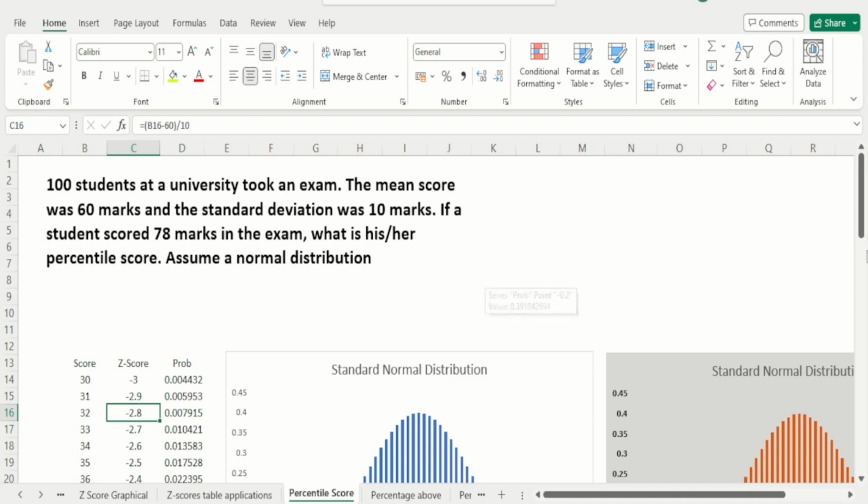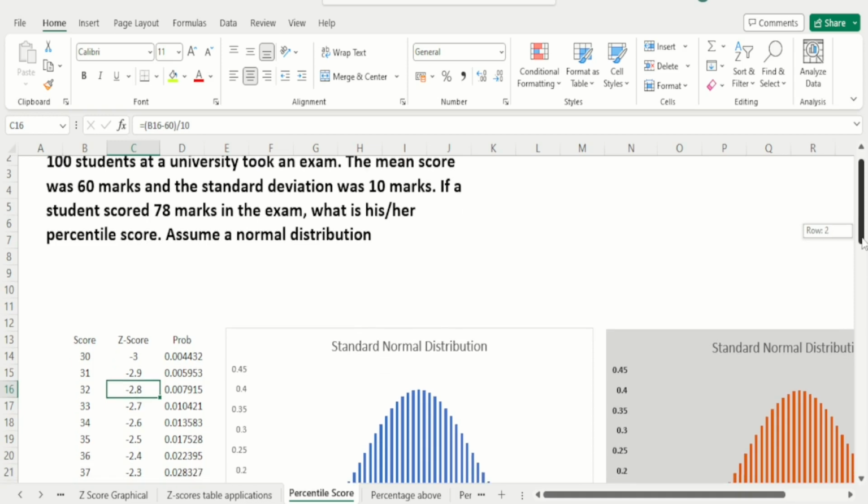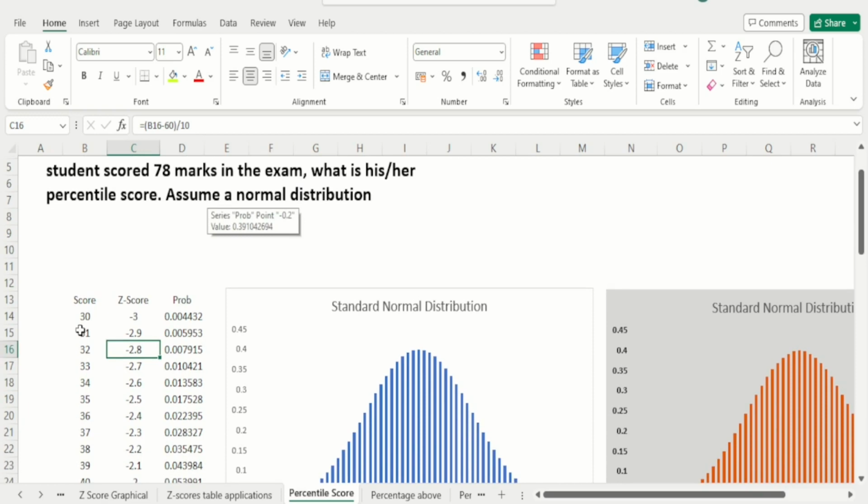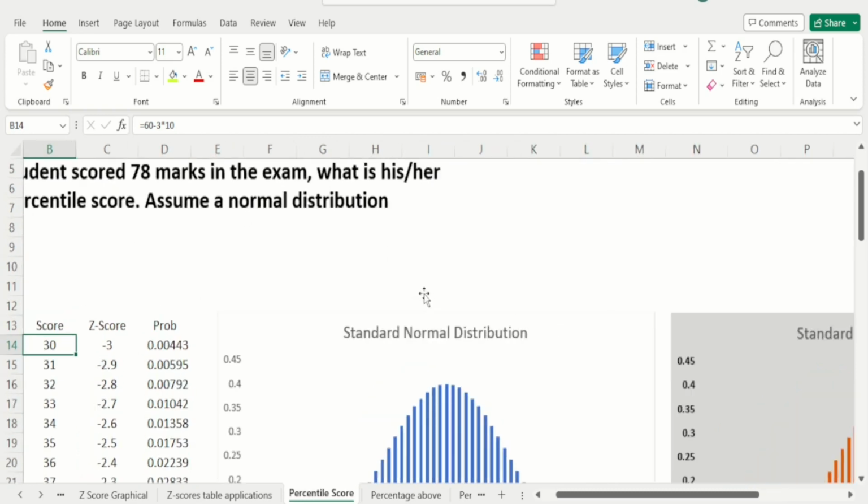Assume a normal distribution, which is the key assumption here, that our data is normally distributed, as covered in the previous video. Using the concept that almost the entire distribution, or 99.7% of the data, lies between -3 and +3 standard deviations, we can first derive the minimum or least point of the data distribution, which is the mean minus 3 times the standard deviation. And that is what leads us to the starting point of this distribution.